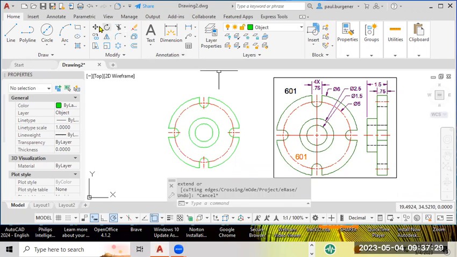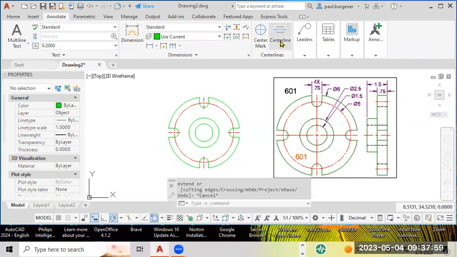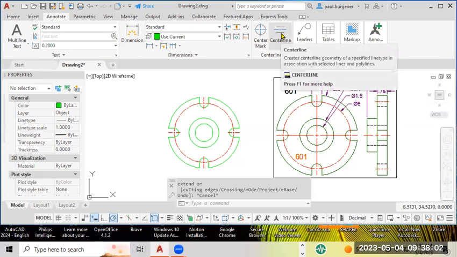Where were we? Oh yeah, we'll need to get to the center mark icon. No idea why it's not on the home tab. Maybe because it's a new item. They wanted to keep home tab the simple old stuff. Center mark and center line icons are on the annotate tab of the drafting and annotation workspace ribbon. There they are. Center line, I'm thinking less and less of. It's a little bit handy if you're going to modify your drawing. Center line kind of keeps up with the modified drawing.